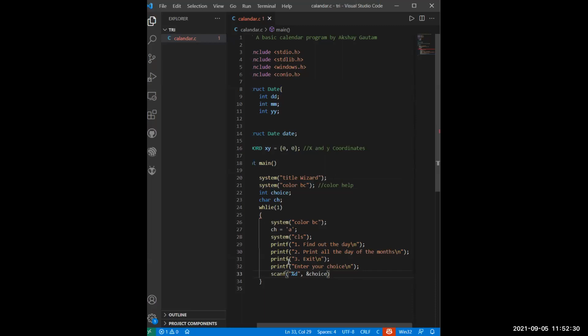So by now, some of you might have guessed where this is going, right? We have declared a choice here, and then we have displayed some options to the user, and then we are taking input as choice. So you might have guessed what's coming next. It's a switch statement, of course.